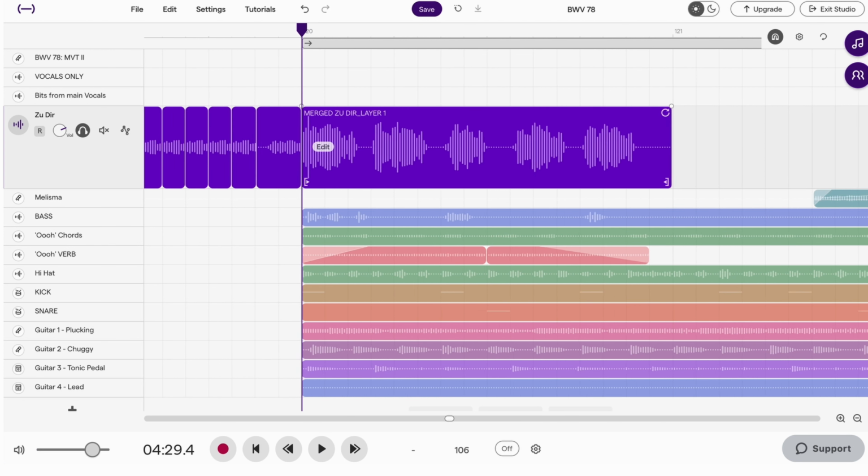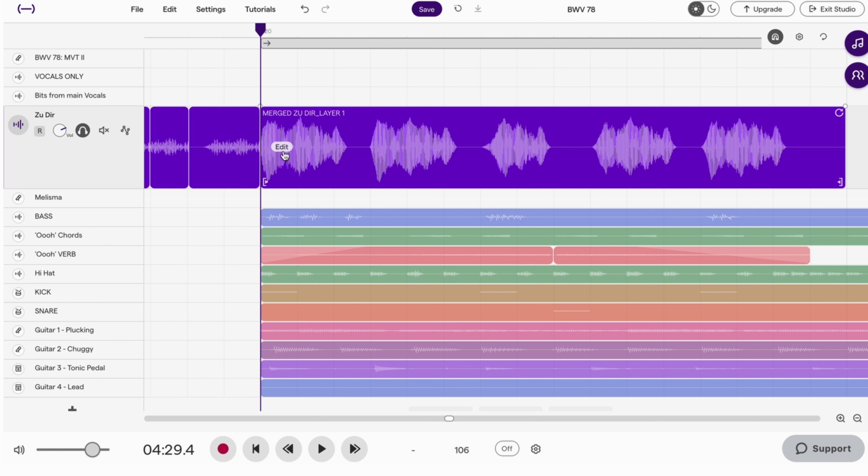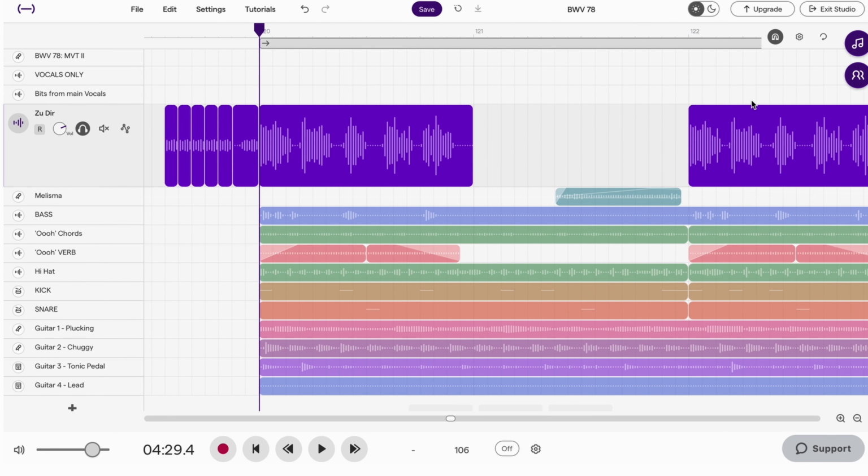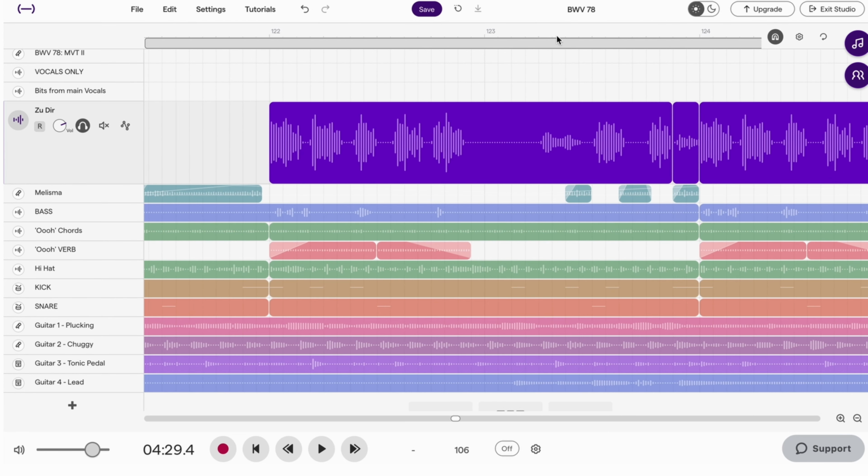So what I would have done is taken this is the Dir part and then just copy and pasted that around the grid until I came up with a rhythm that I liked the sound of. I can then pitch and repitch that Dir to whatever I want. So later on it becomes this little melody moment.